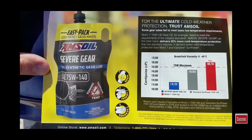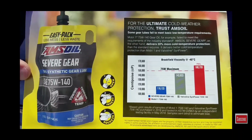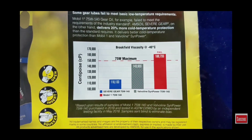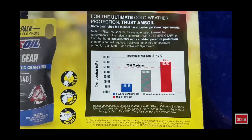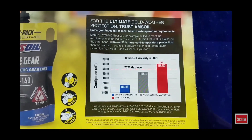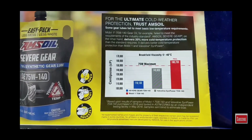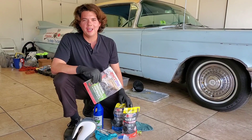This is the cold flow properties of some of the leading industry lubricants and how AMSOIL compares. You can see here the viscosity flow is not even comparable during cold temperatures. The other difference is high heat shear stability, and AMSOIL being 100% synthetic has a much higher film strength.